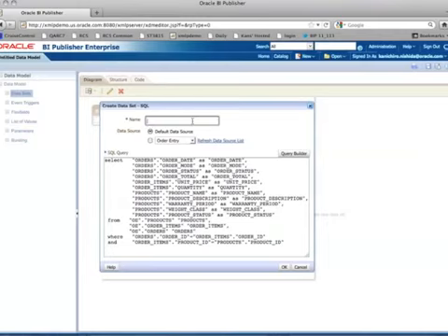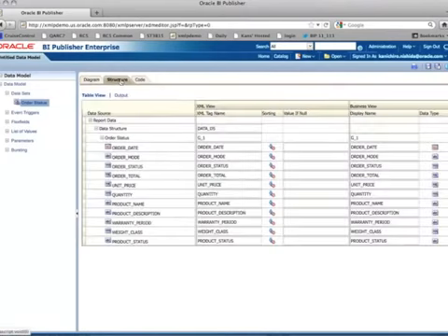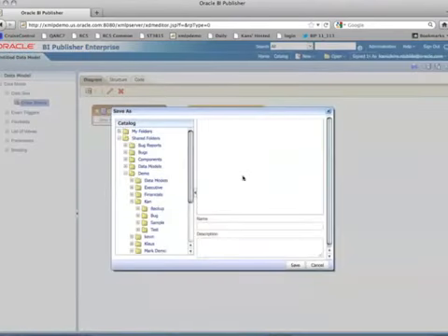I didn't type anything, but everything's just automatic here. And then I'm going to name this order status as my dataset's name. Click OK, and then these are the columns that are automatically populated. Looks okay. If I want to, I can change the column names. But in this example, I'm just going to go with this, and then I click the save button to save it.